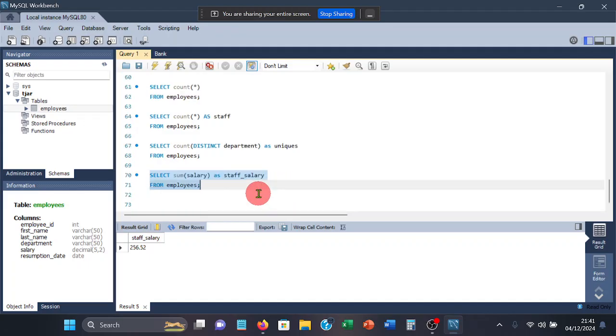So let's also assume that your boss asks you to check how much we are spending for those in the media department or those in the accounting department. Let's check how much we are spending for them in a month or in a year. For you to do that, that's where you're going to bring in your where clause. So let's copy this again.